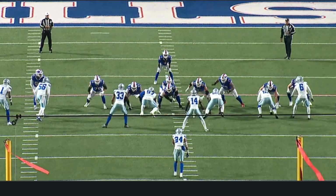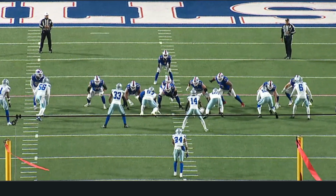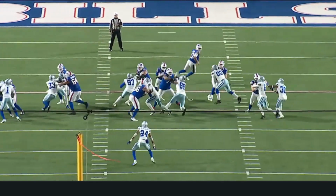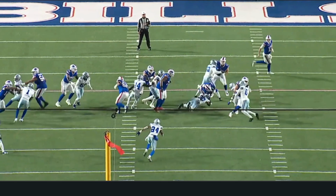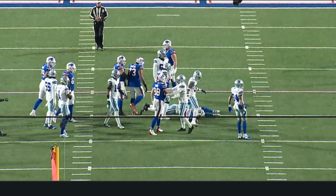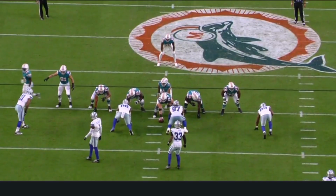All right, but still, he's still looking at all this movement, with this guard and this tackle moving, and Chauncey is still in his stance. He hasn't gotten out of his stance yet, and none of the Cowboys have gotten out of their stance because rightfully so, right? There's too much going on. But still, you're letting them cross your face. But even with that, he's able to make a play on the ball carrier, right? So I won't really mark you against that for not getting out of your stance, but you've seen it enough where it's like, okay, I just want to see a little bit more pop.